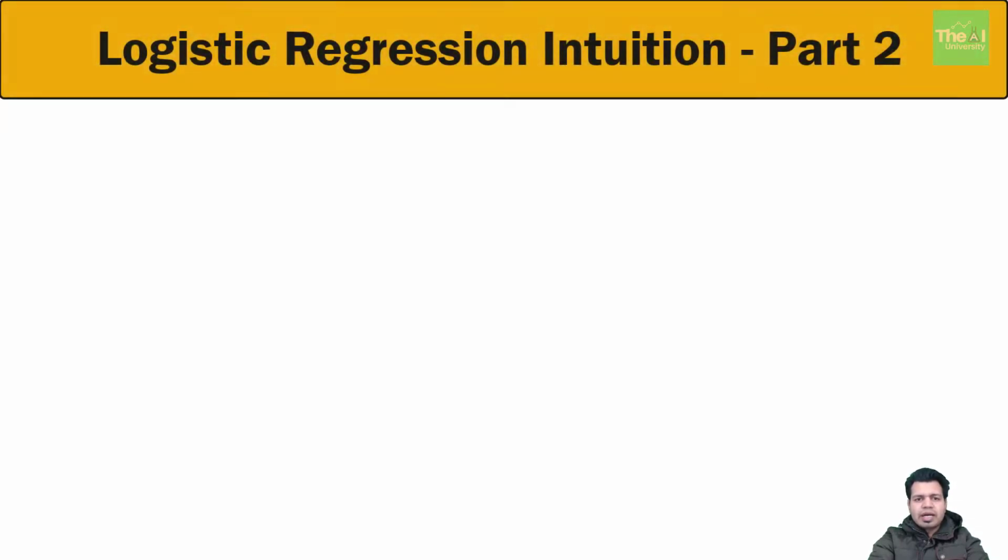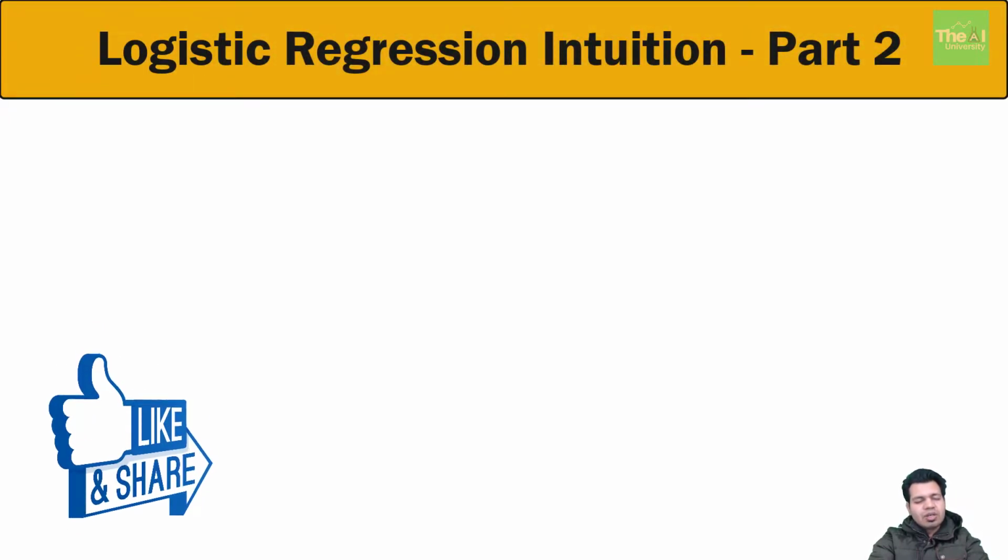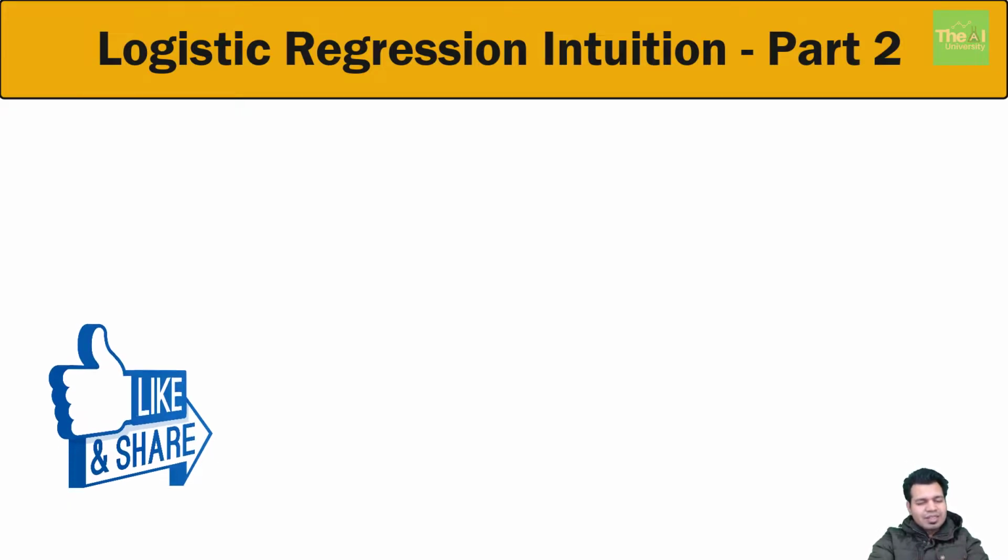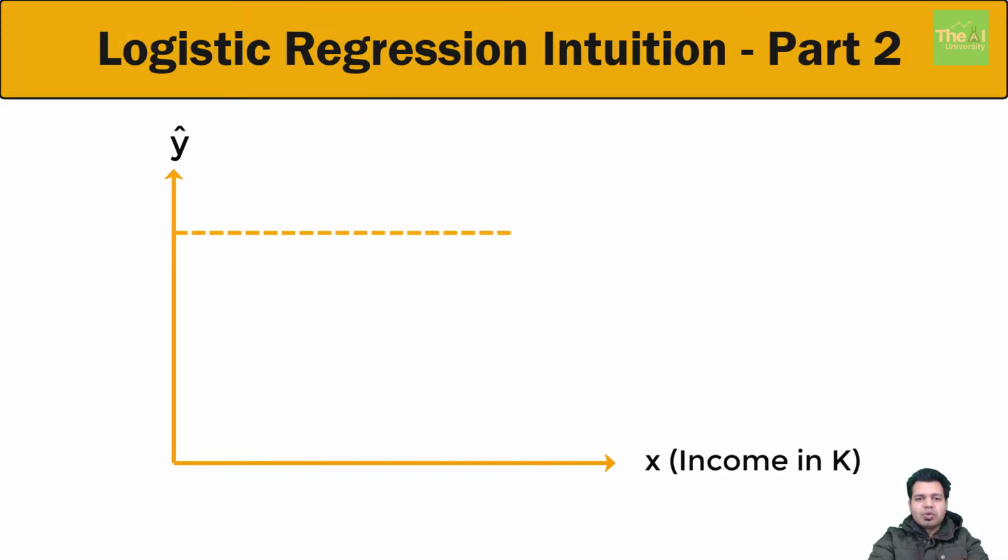So let's move ahead with the remaining explanation around logistic regression. So let's see this graph where we have independent variable x on x-axis and target or dependent variable on y-axis, for which we want to predict the probability of the outcome, which can be denoted by y hat. The probability values lie between 0 and 1.